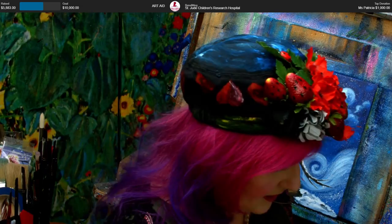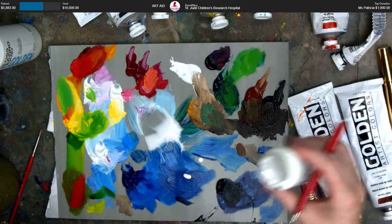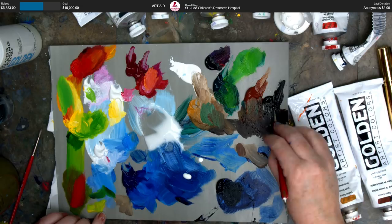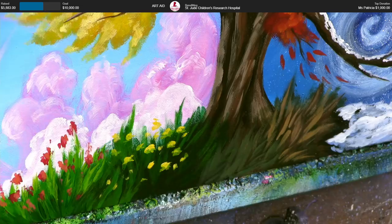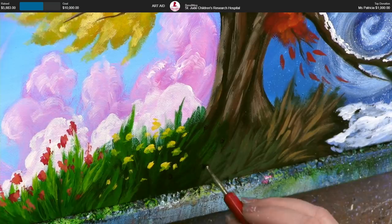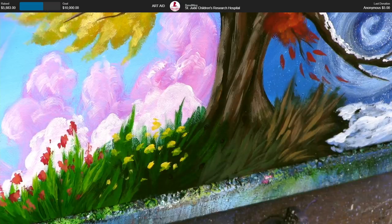I had done them with the little brush strokes, but I didn't think that they were absolutely perfect. And so first I'm going to dot out maybe with this a little black, kind of Prussian blue something. It doesn't have to be perfect, but we're going to put a couple dandelions there. And the little black dots are where we're going to start them. Okay, so I've got my white.